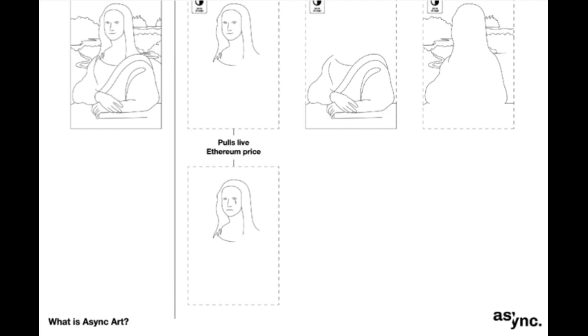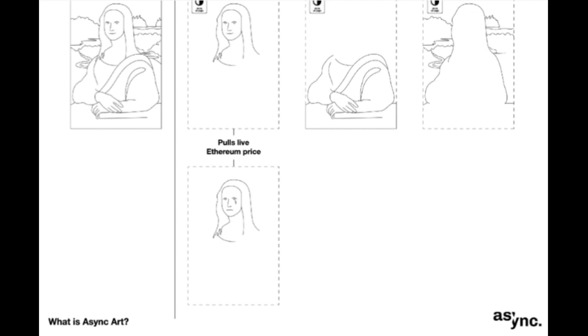So when we're talking about programmable art, the owner can now change the layer at will, or they could decide to hook it up to world events. The owner of that layer could say, okay, now that I own this smiling Mona Lisa, and I can change it with a transaction, maybe I'm going to change this layer when the Ethereum price dips. So maybe when the Ethereum price dips below a certain percentage, I can change the state to the crying Mona Lisa. Or when the Ethereum price goes up, I change her back to happy.